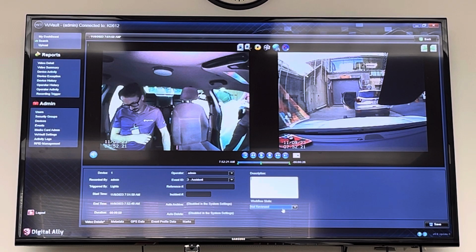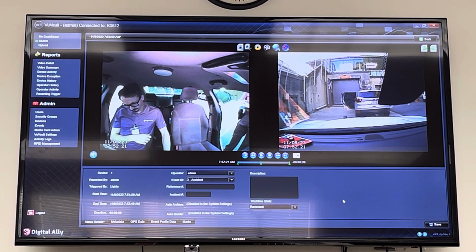Lastly is this workflow state. By default, there are two states in the system, reviewed and not reviewed. Now, not reviewed is the default. Every single video uploads as not reviewed, and just going into the playback page and playing back anything or adding details does not mark that video as reviewed. It's a manual thing. So if you want it to be listed as a reviewed video, you have to select reviewed and then hit the save button in the bottom right. So really that's for your own purposes.